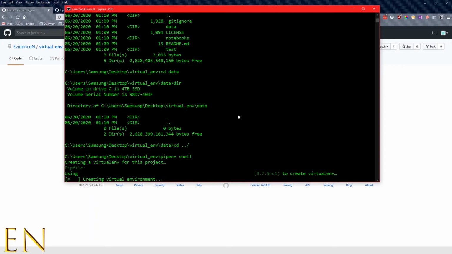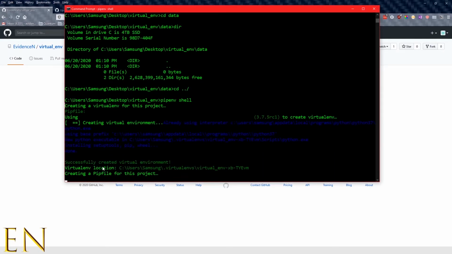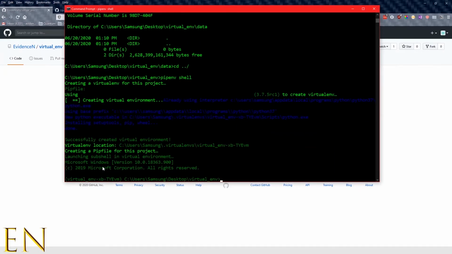And once you do that, it will tell you it is creating a virtual environment for this project. And once you do a pipenv shell, it's going to create a Pipfile and it's going to create a Pipfile.lock. That Pipfile has all the packages that you're using in this project, and Pipfile.lock is the key for the packages. Whatever you do, do not touch your Pipfile.lock. Do not edit it. Do not add a space, comma, whatever. You can click on it, open it, and see what it looks like, but do not edit your Pipfile.lock.